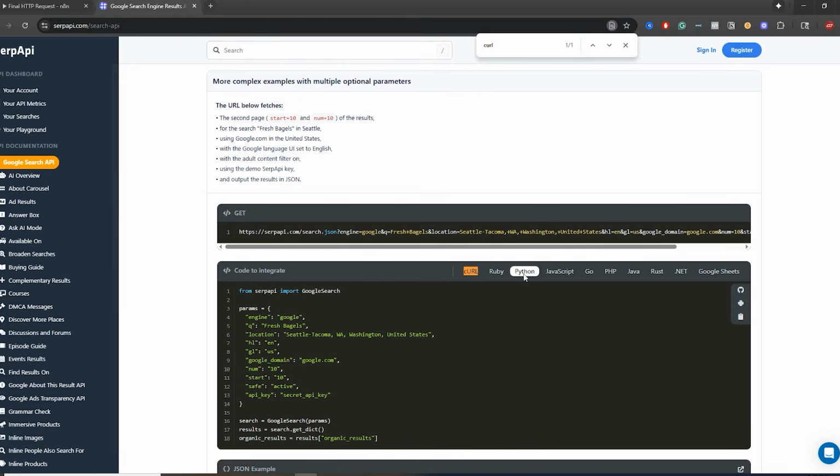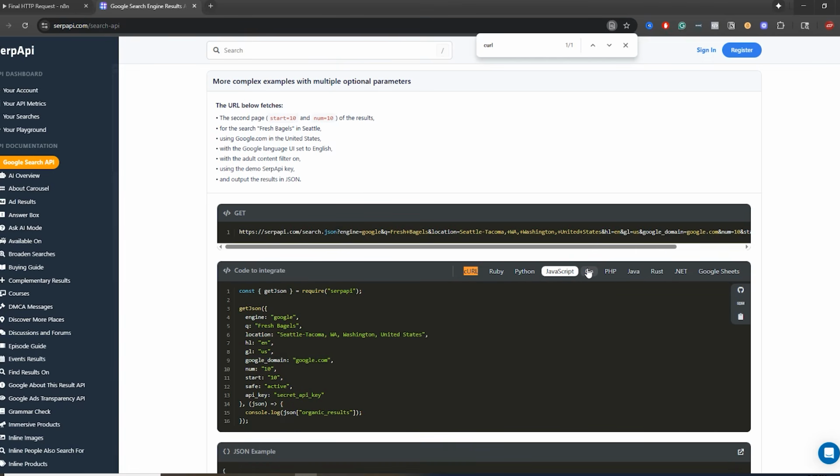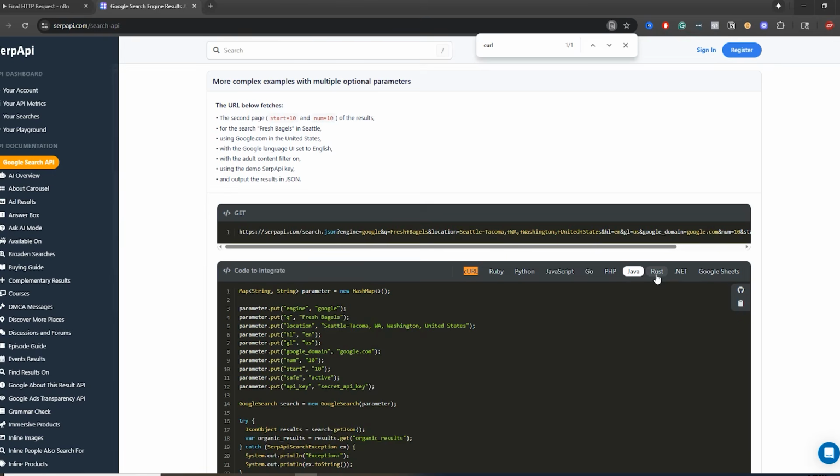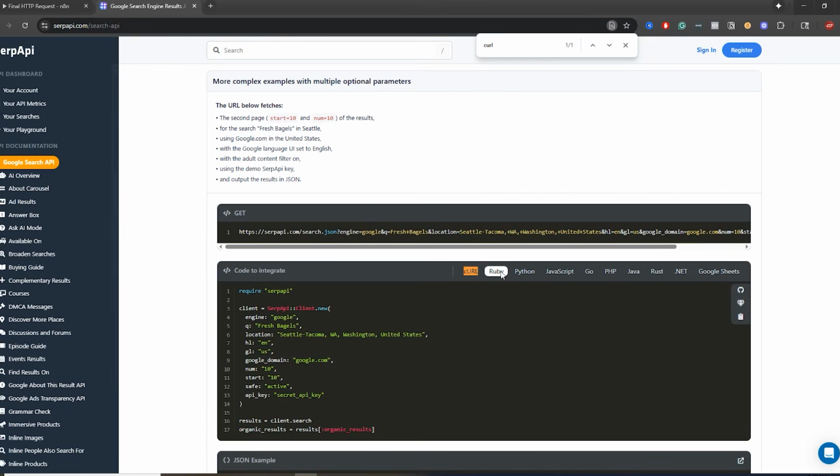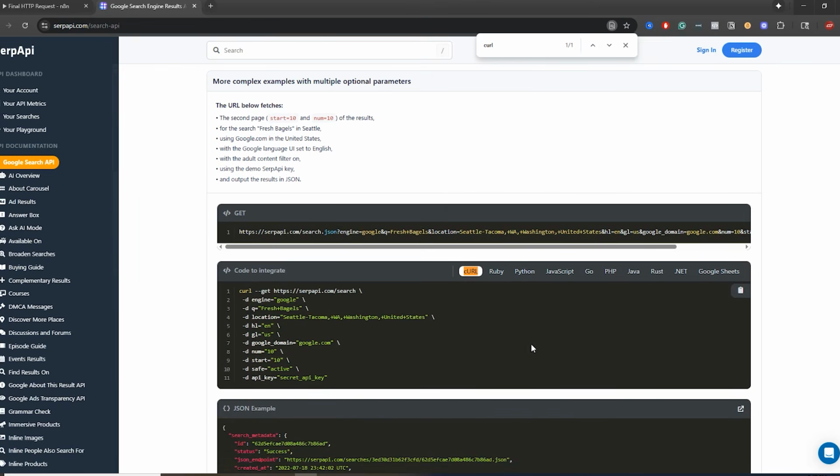And you can see there's other options, Python, which I've used in the past. Actually, I use Python on a daily basis for my full-time job. You have JavaScript over here, which some developers in n8n are going to be very familiar with. Personally, I'm not familiar with JavaScript. I do think there's some benefits of knowing JavaScript, but right now I focus mainly on Python. And so you have Go, PHP, Java, Rust, .NET. You have this Google Sheets, which is actually kind of interesting. I haven't really played with it, but we're going to be using this curl on that side of things.